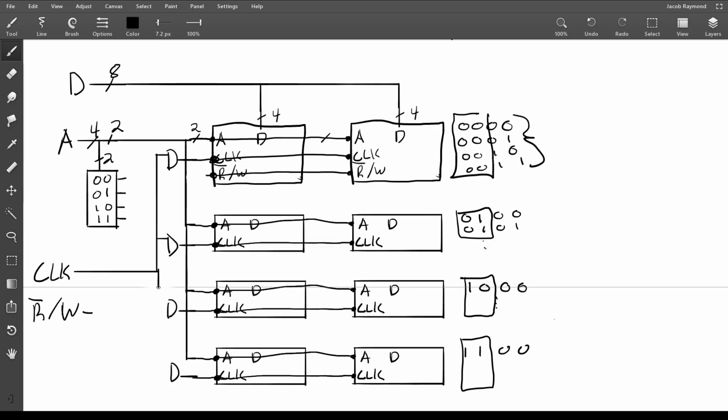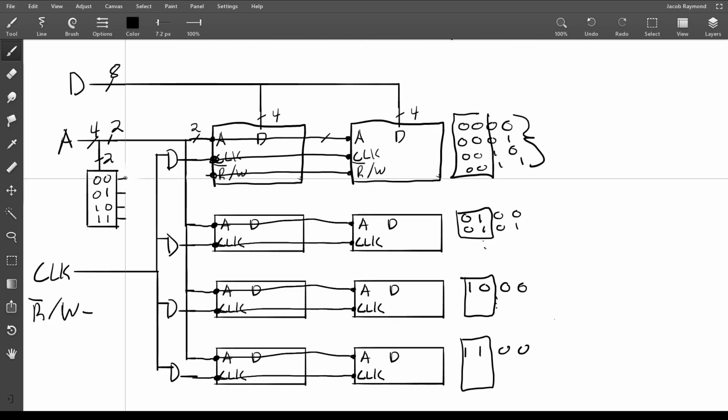If we would just wire this clock signal to the clocks of all of these, then we'd simultaneously be writing to all locations, which isn't useful because we would write the same thing everywhere, and we would effectively only have 4 locations, just with 4 copies, which in some situations might be useful for redundancy, but for just creating a basic memory component, that's not going to be very useful.